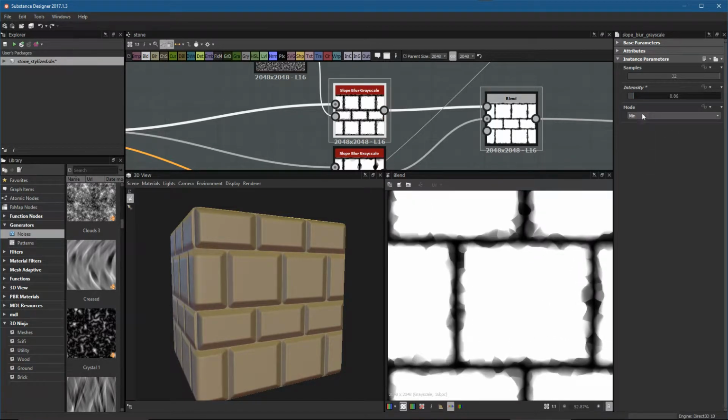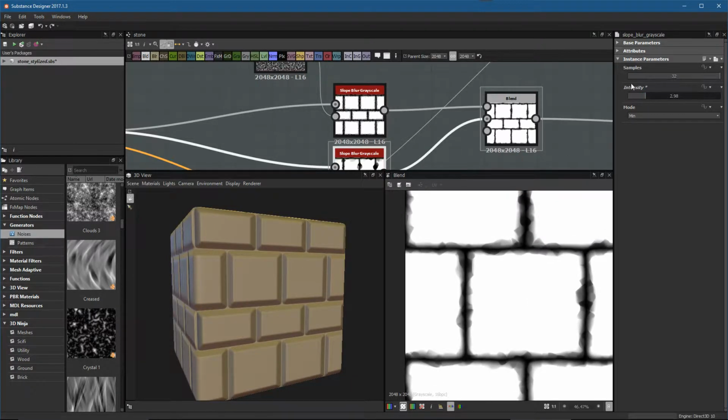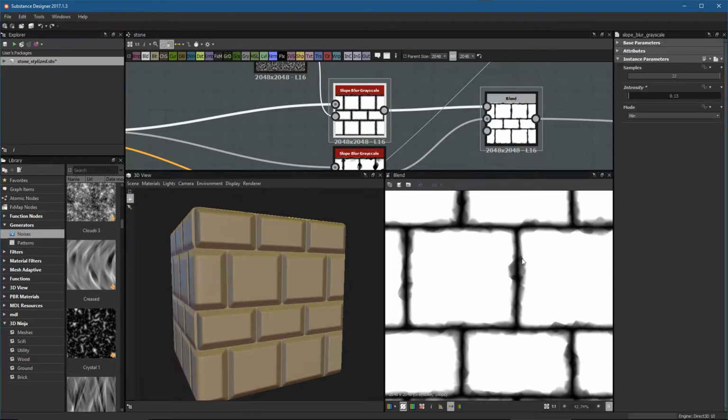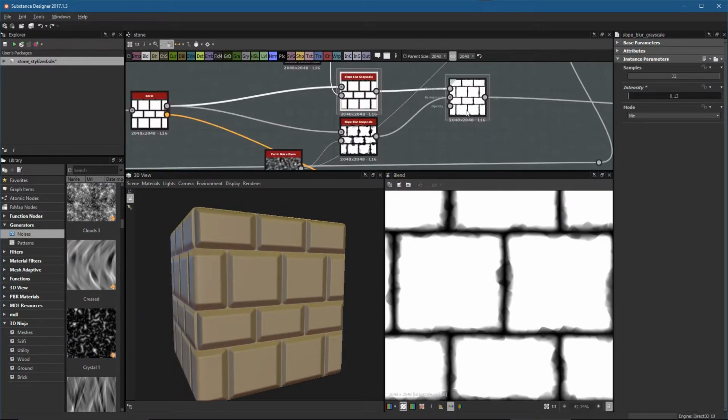So you can see here, just a small intensity value changes how much of these smaller type cuts are doing. Or I can come back here to the large and just cut into this a little bit more with the large. So you get flexibility of being able to go back and tweak these settings. So maybe I'll try something like this here. Now I've got kind of my edge damage, which is working for me pretty well.